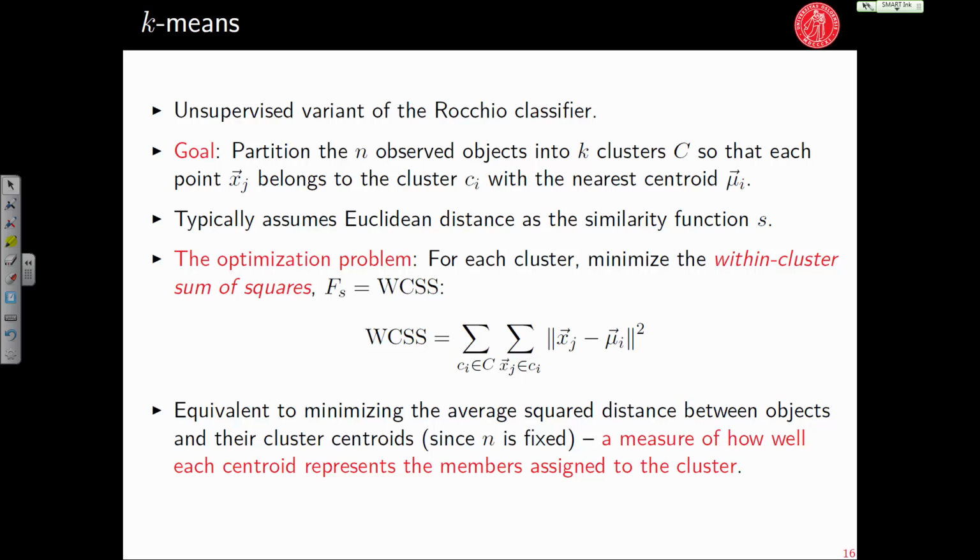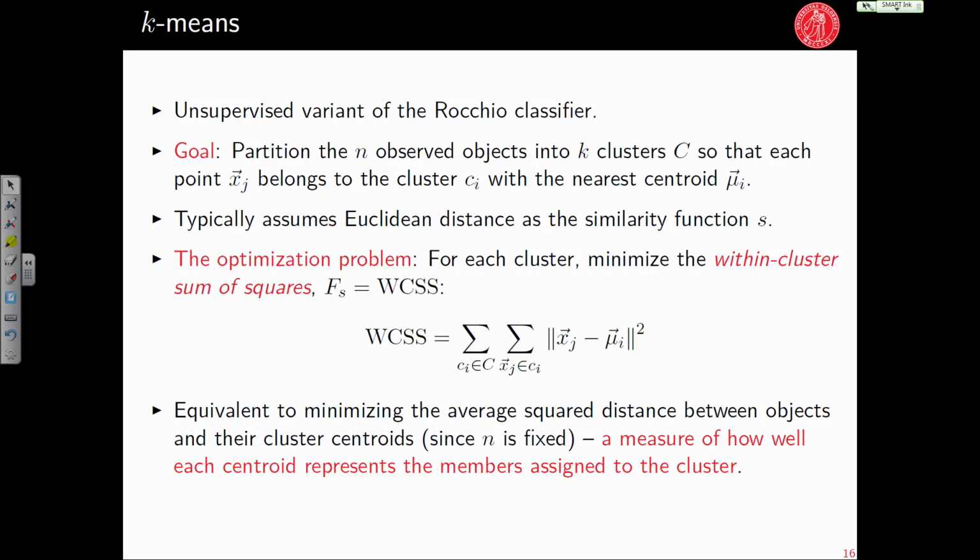Which could also be said in other words: we are trying to find a measure that shows us how well a centroid represents the members assigned to the cluster. So if the distance of the members of one cluster to its centroid is as small as possible, then that centroid is very representative of the cluster.